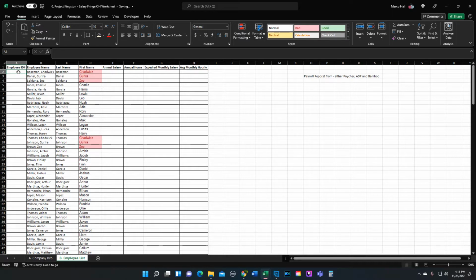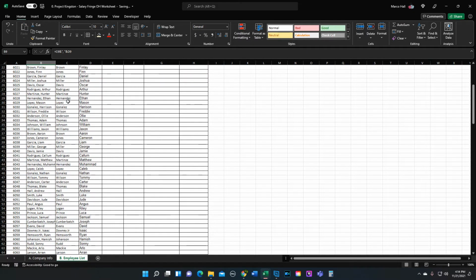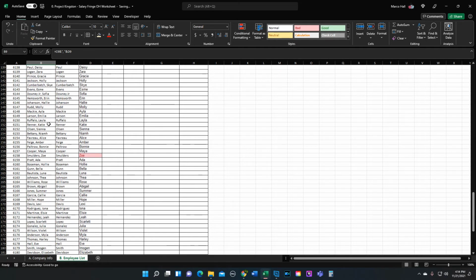So for employee ID, we're going to start this. For my company and other places I've worked at, salary expenses usually start at either 5,000 or 6,000. It depends on your company, but for the most part, we're going to keep this starting at 6,000 for the first employee, and then we're going to go from there. So it's 4 digits. You could autofill, or you could just do this, I guess. Alright, there we go. So now we have 200 employee names with 200 IDs.